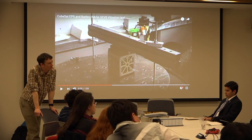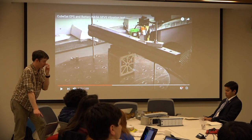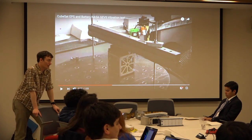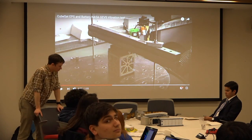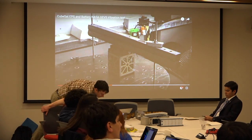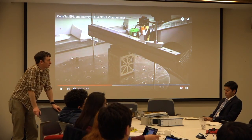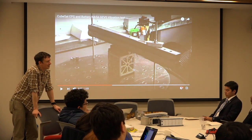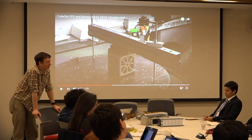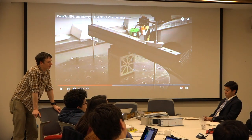If you have a satellite, you have to talk to the ground somehow. And right now, the only way to do that is with a radio. And so they're in charge of who gets a license to transmit on a radio, like amateur radio licenses. Just like if you're in Boston, you want to call a cab, before there was Uber and Lyft, they had to have a license. So the FCC issues these licenses and says, yeah, you can transmit your radio at this frequency for this long over these places. So they're in charge of saying who can and can't do that on spacecraft.